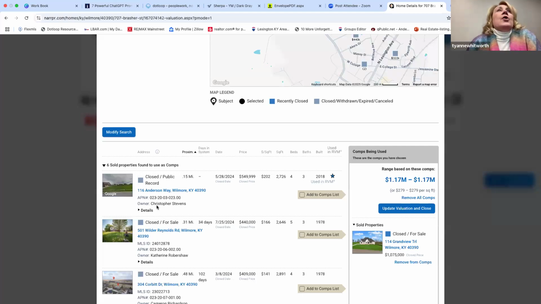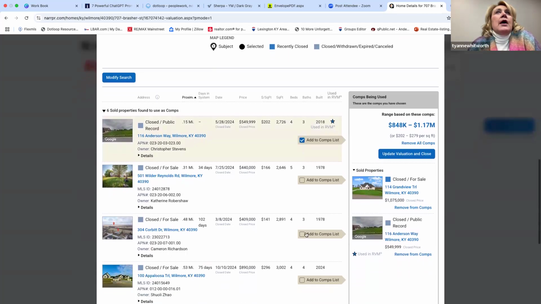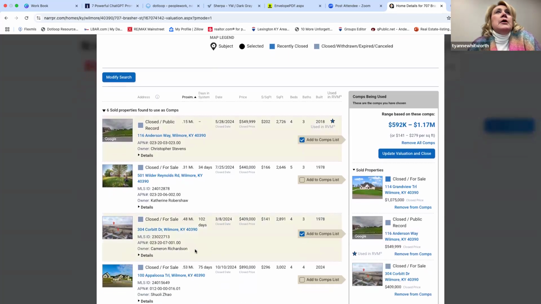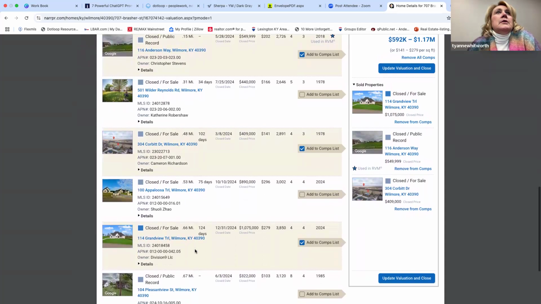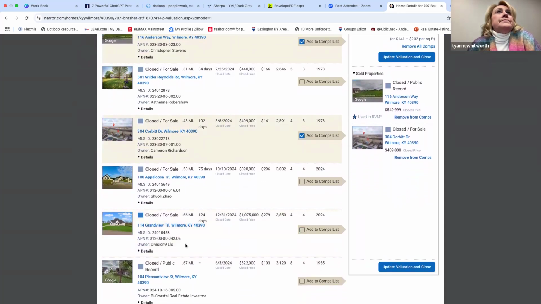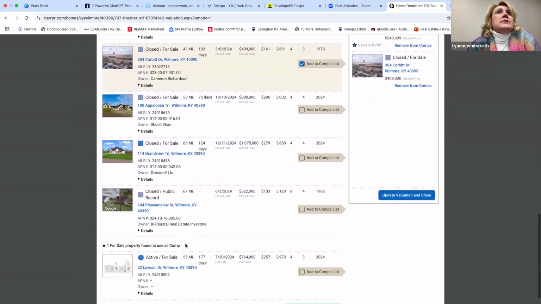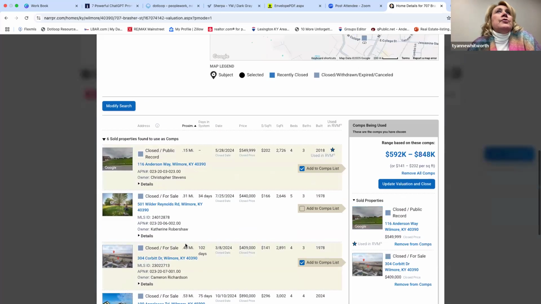I know Anderson Way is there, so I'm probably going to include that one. And Corbett Drive is in that neighborhood. I'm going to take this one away because that's that new construction. Pleasant View is older, so I'm not going to include that.